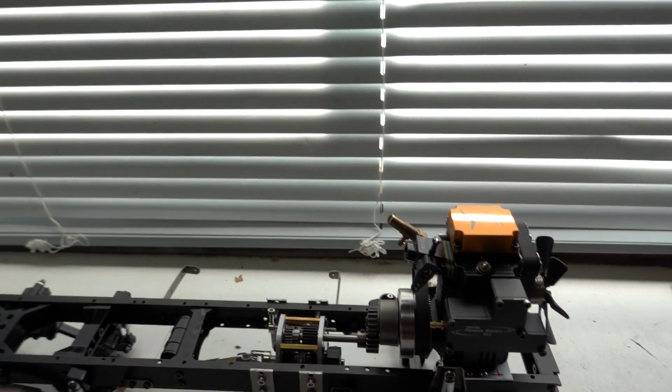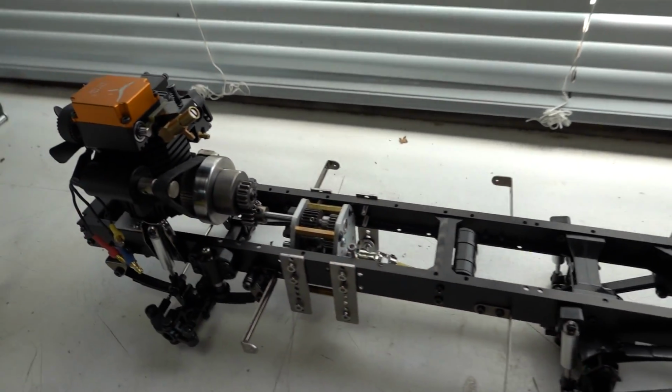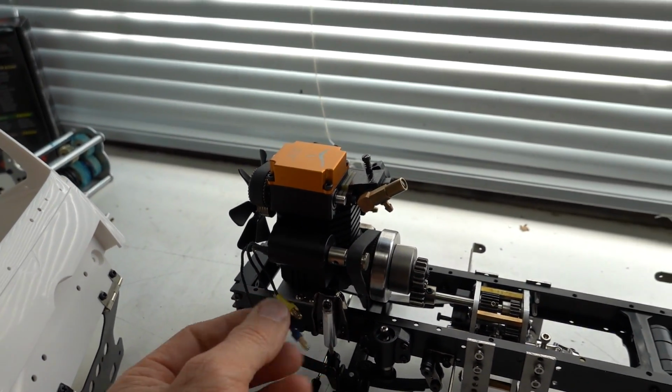I'm really enjoying this. Like I said, these take a while, and I do work a full-time job as well. So the time I get, I try to spend as much time as I can.